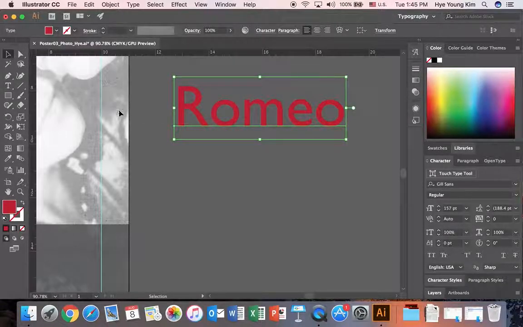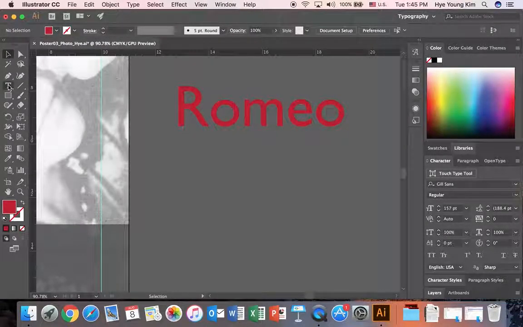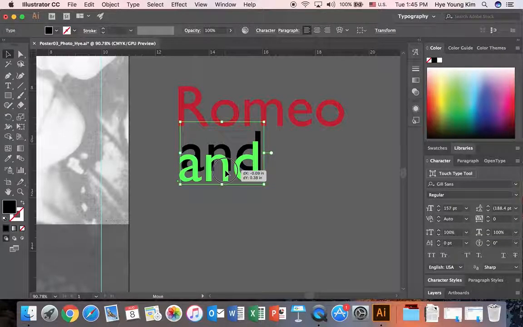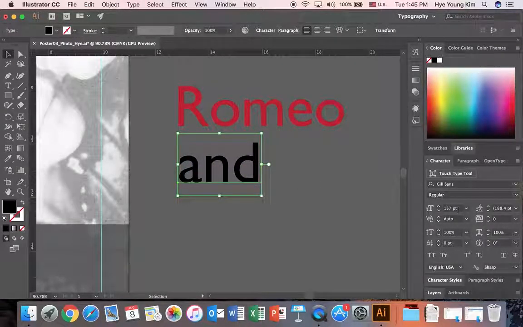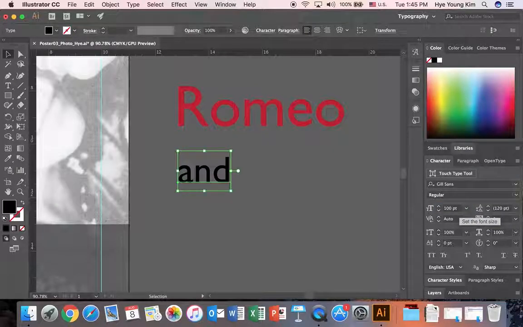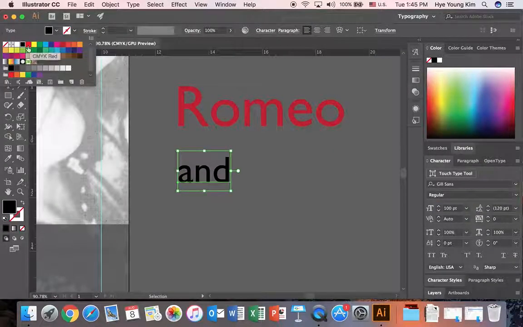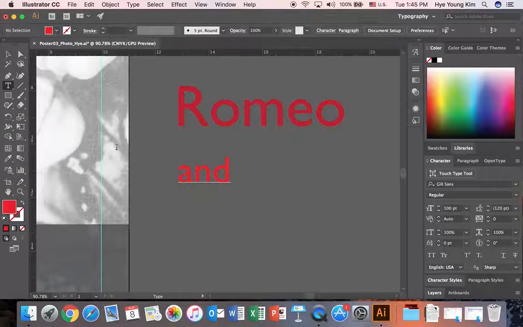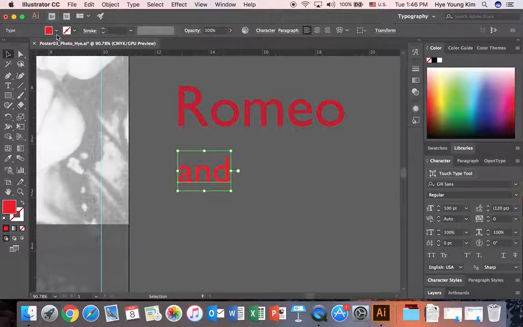Okay, I'm going to deselect. I'm going to create another point type, and I'm going to type "and". In this one I want to change the size to 100, and I want to change to the red color. It's Romeo, and I'm going to tap. Okay, so this red color needs to be matched.